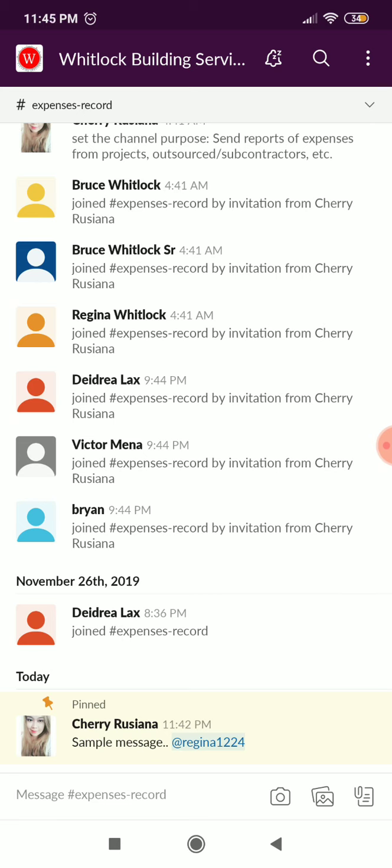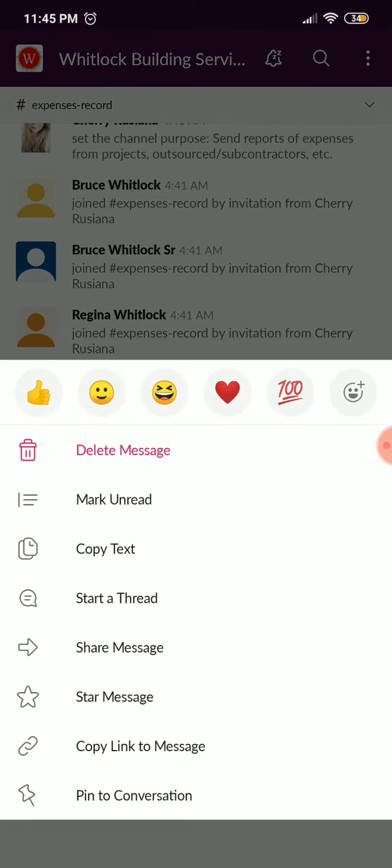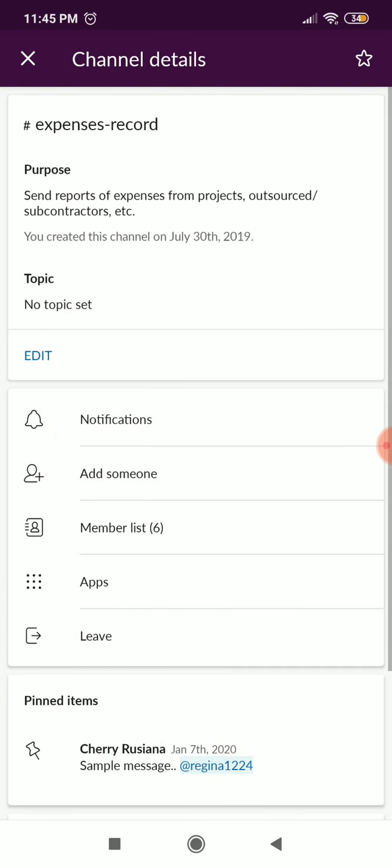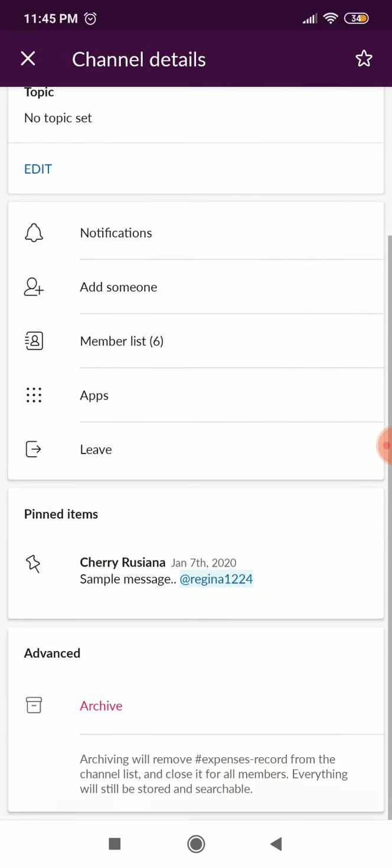What she'll do is click the arrow down here. It says expenses record. This one, below the Whitlock Building Services and below the magnifying glass, it says hashtag expenses record, and there's an arrow down on the right side. Click that, and then scroll.